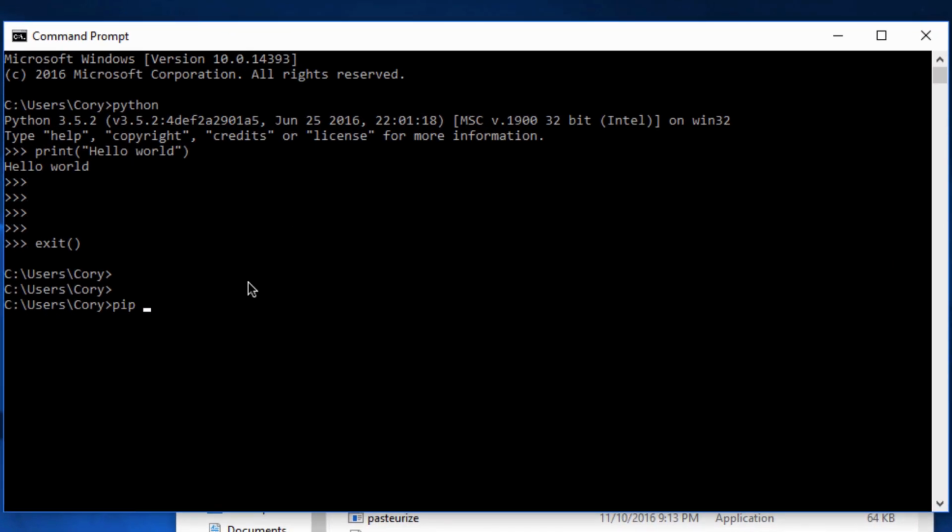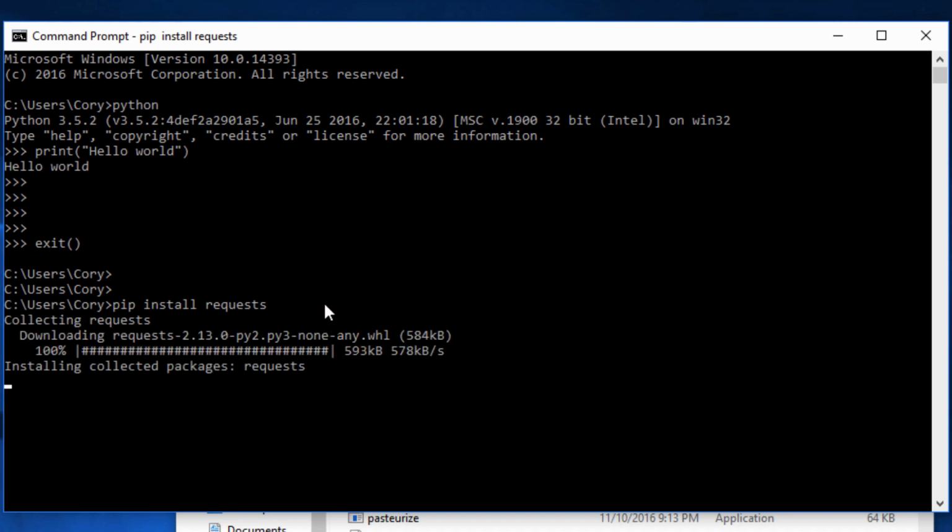Okay, so from there what you can do is go back to a command prompt, and we can type in pip install requests. So the way that we're going to install modules now is use this pip install followed by the module name that we would like to get. So if we press enter there, pip goes out, it downloads anything it needs for that module as well as any other dependencies. So remember, a dependency is a module that's used by another module, so we can't use the original module unless we have the ones that it depends on.